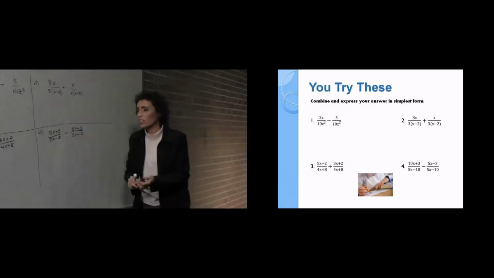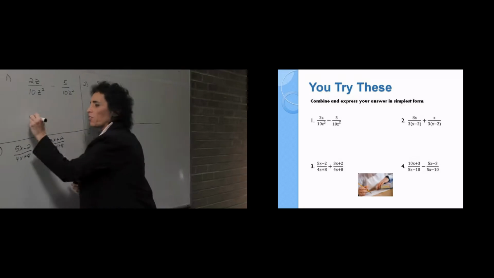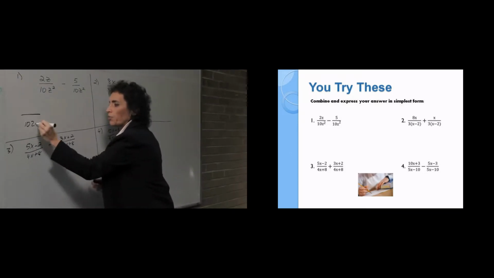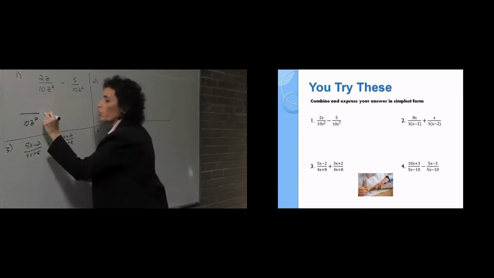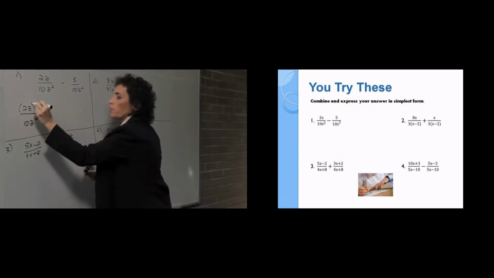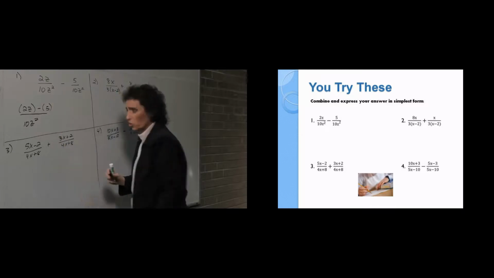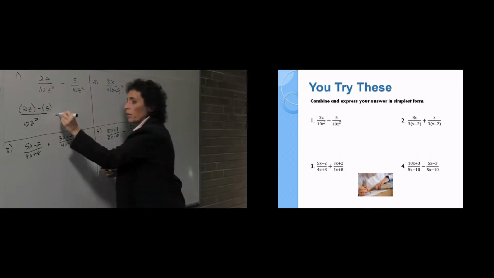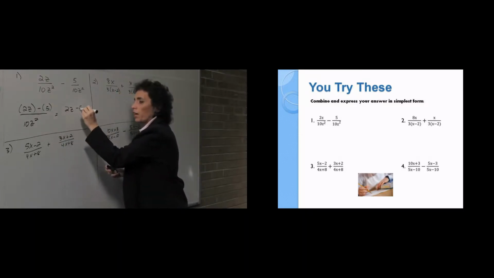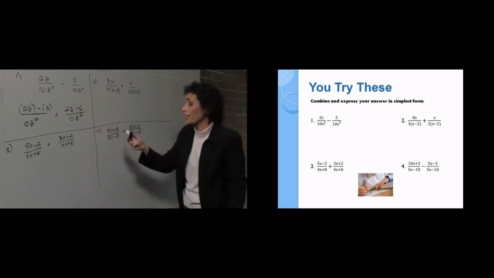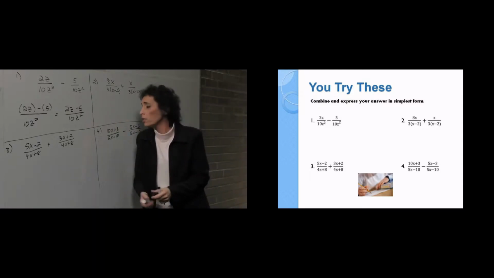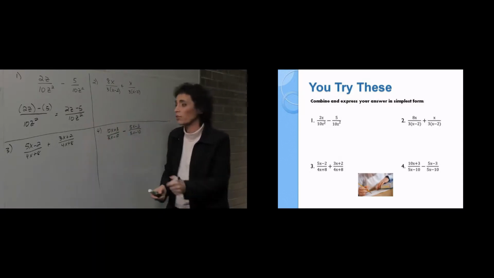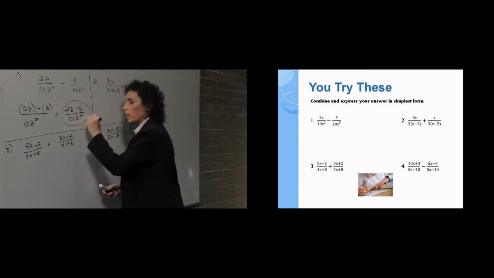All right, let's take a look at how you did. Be careful about your parentheses. These had the same denominator, so I can leave that. And now on the top, I'm going to put parentheses in just to make sure we don't forget them. This is 2z minus 5. Of course, those were not necessary. That's okay. And I have 2z minus 5 over 10z squared. And I cannot do anything with that. You know why? Because I cannot factor the top. The bottom is already factored. I cannot factor the top. I am done. That was beautiful.